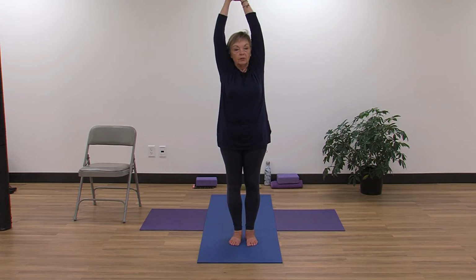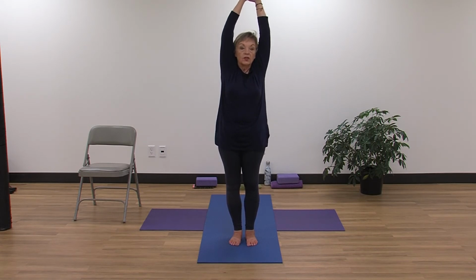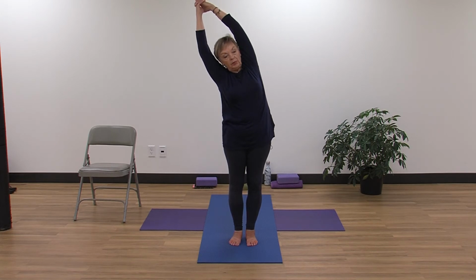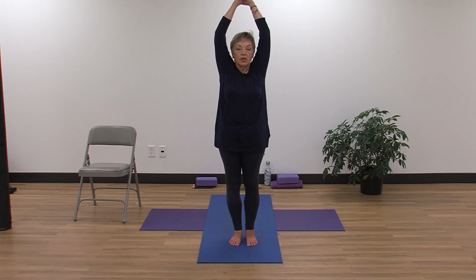Again, swaying a little bit side to side, getting lots of length in the spine, and now off to the right, bumping the left hip out. And come back to center.